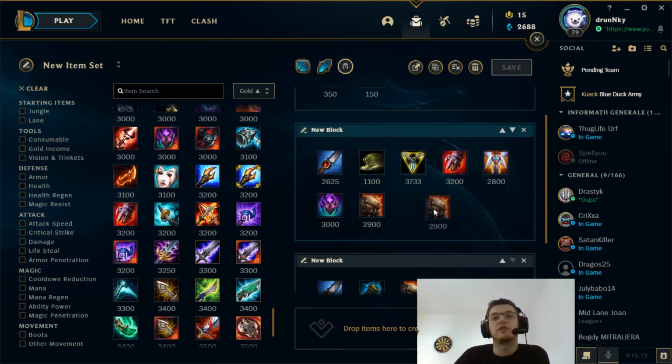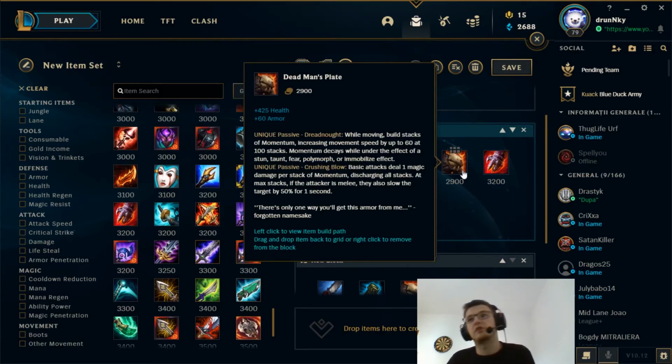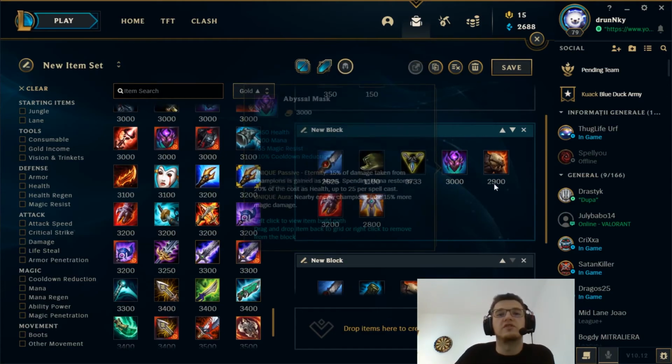But sometimes I do it like this. I get Dead Man's Plate as my third item, just to secure some tankiness for team fights, because I know that I will be a target if I get really fed. But it depends. Of course, I get Dead Man's Plate if their best champion is an AD champion, but if it's an AP champion, I will get Abyssal Mask. So it depends on the situation.